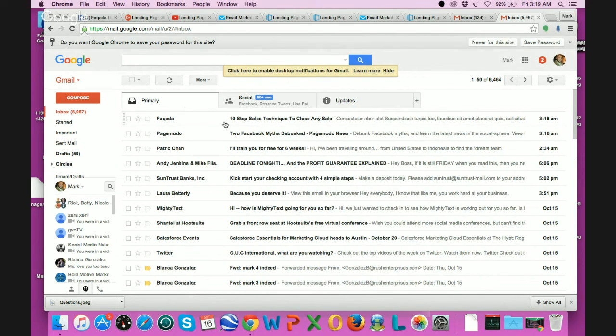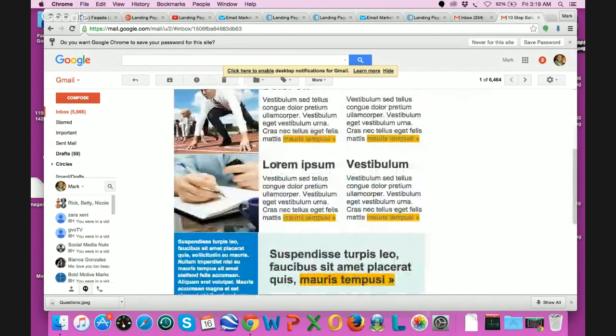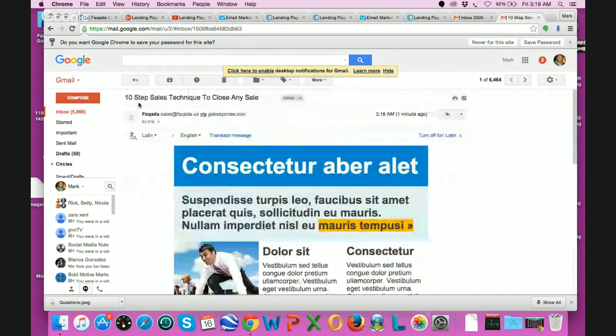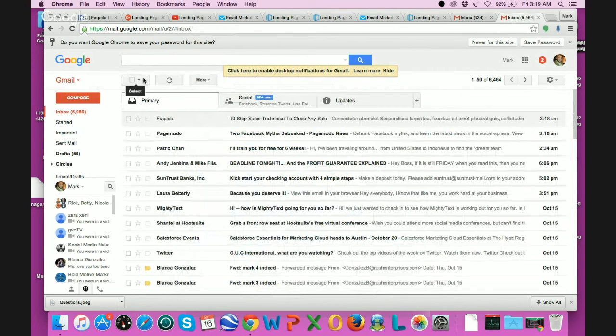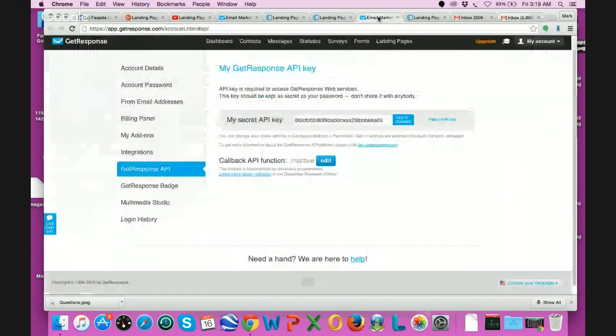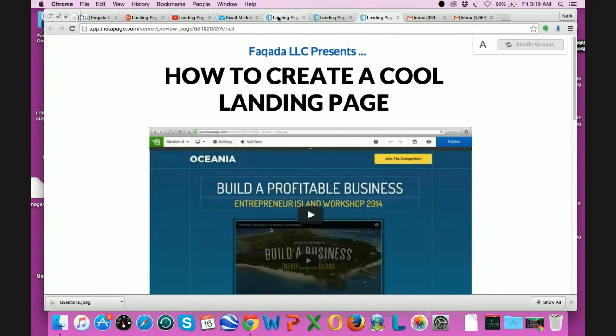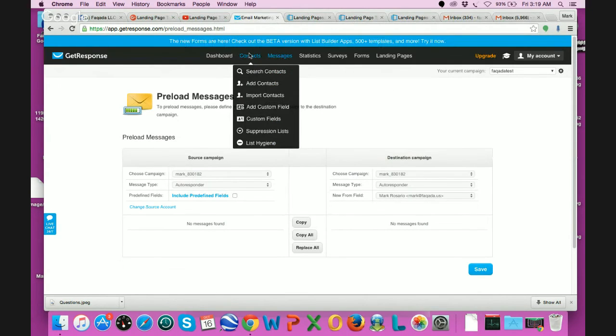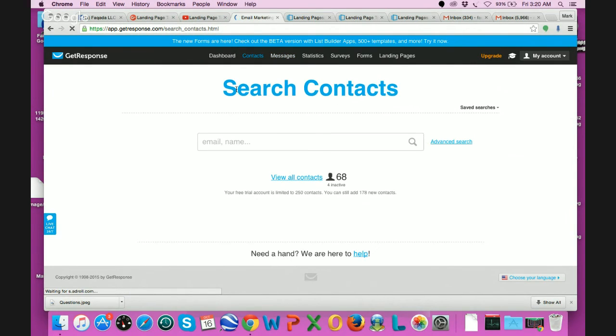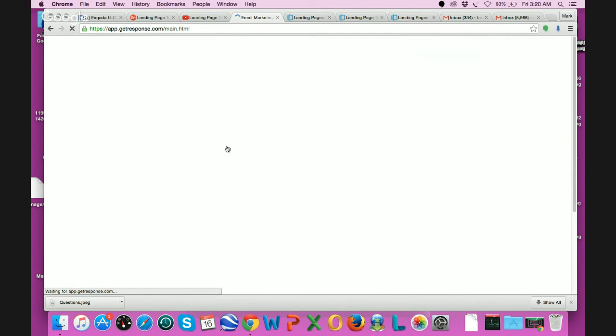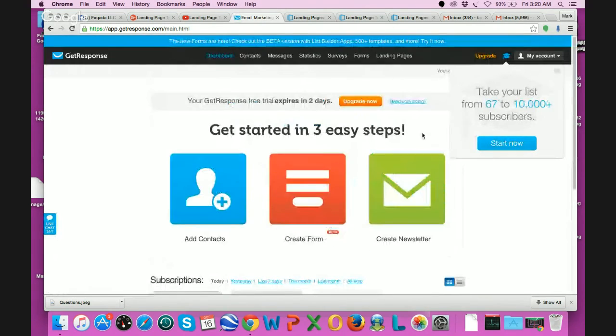But anyway, what I wanted to show you is that's that simple. Here's what your customer is going to get when they opt into your form. How you would set it up, however you choose to set it up. But also, when you go back into your Get Response account, check this out. You got a new contact inside your account.